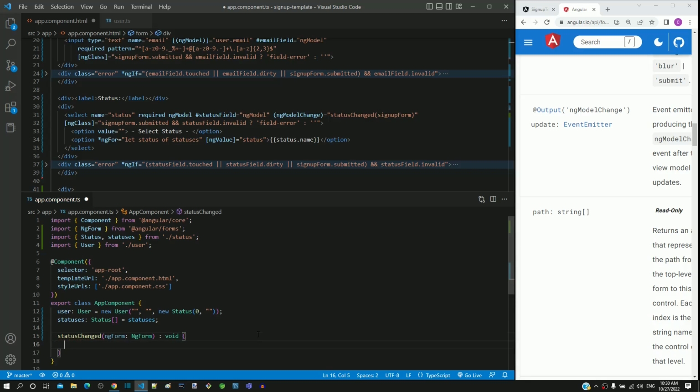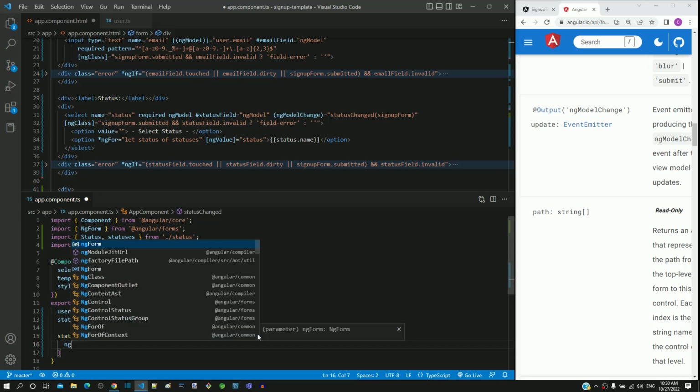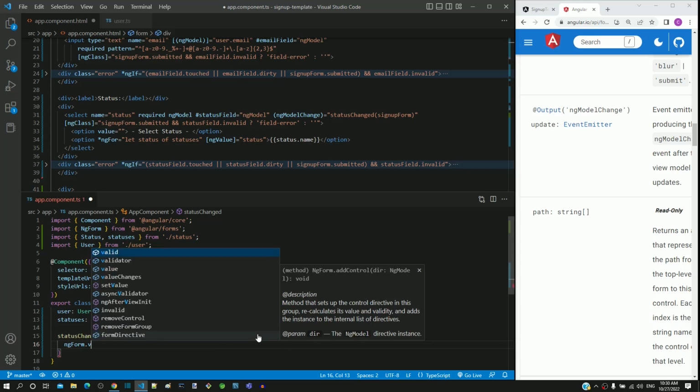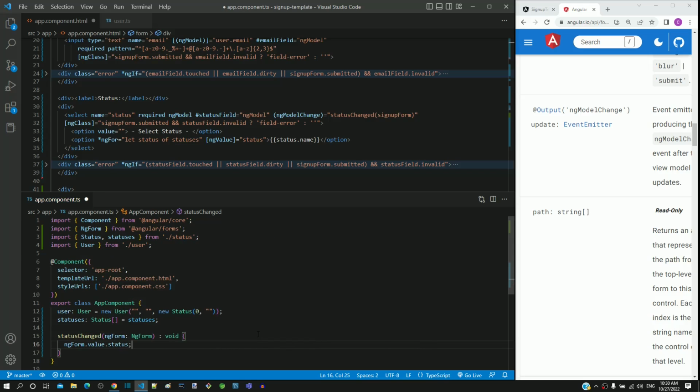As mentioned earlier, we need to get the status object from ngForm, which can be accessed by including ngForm.value.status. Now I am going to assign this to this.user.status. This line of code assigns the user object with the selected status.